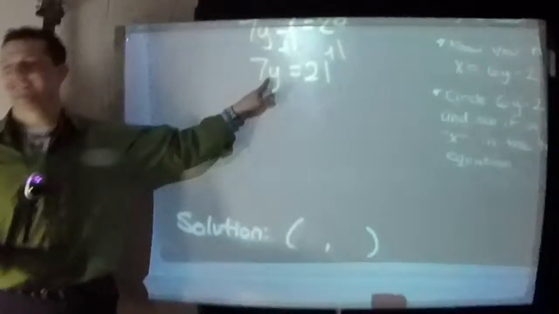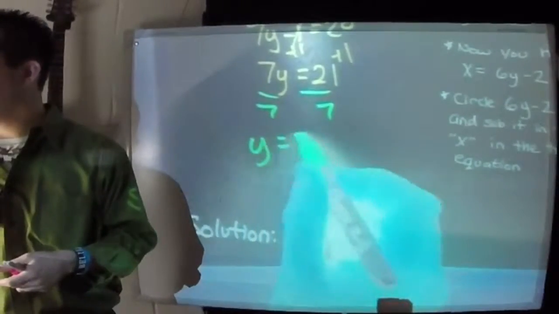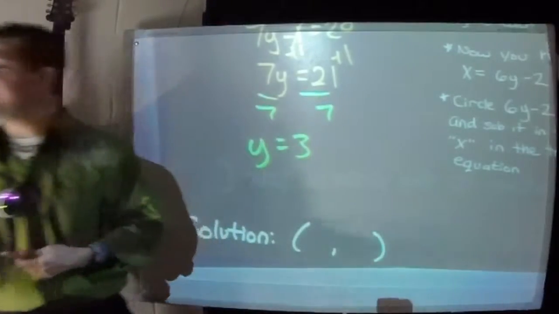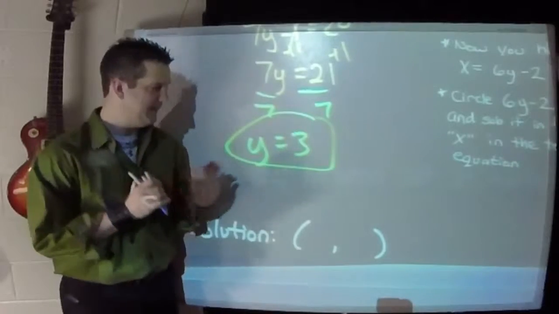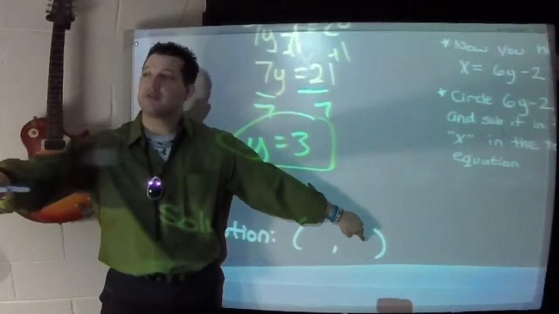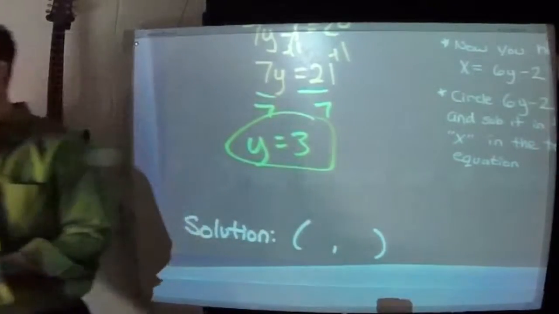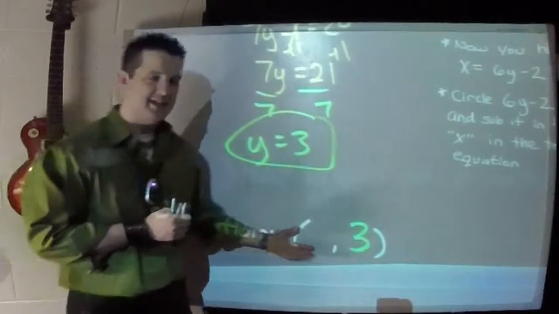Divide both sides by 7, and what's y? 3. Now, let's be really smart with this. Y is 3. That is half of your answer, but which half? The right half. So if this was multiple choice, you want to look at your 4 answers and find the one where this number is 3, because you might be done. Let's say that you got 2 of them, though, which is always the case.